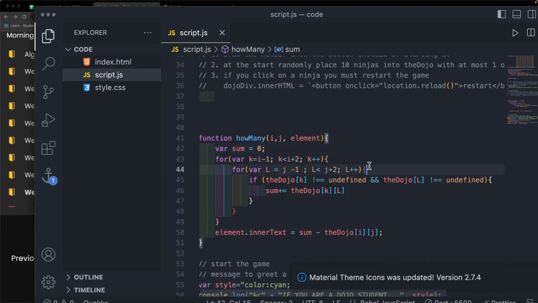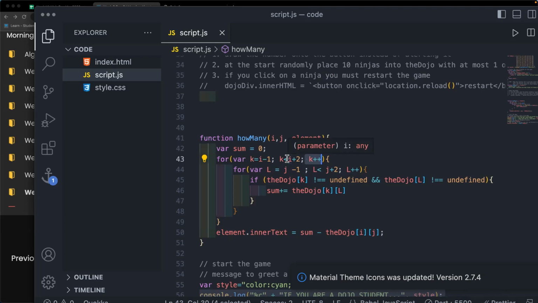Okay, so I said k, this is our index for our inner square. k equals i minus 1. And while k is less than i plus 2, increase k. That's going to make us go through the rows that we need of that 3 by 3 square. We're not starting at 0.